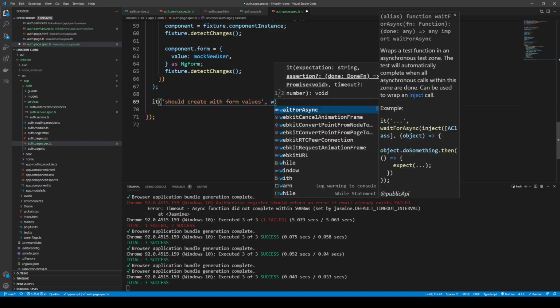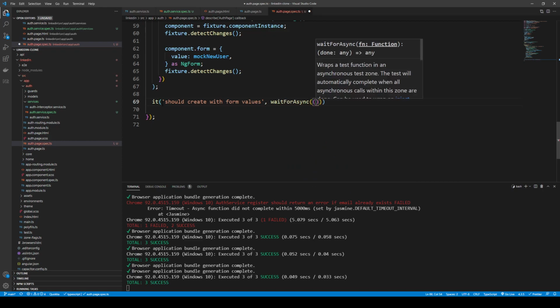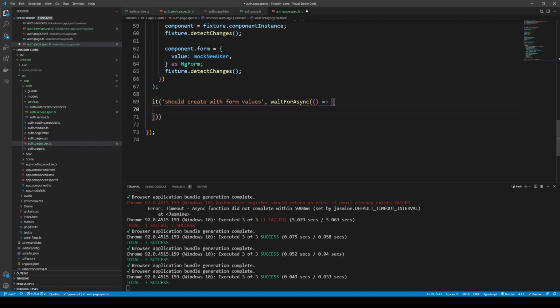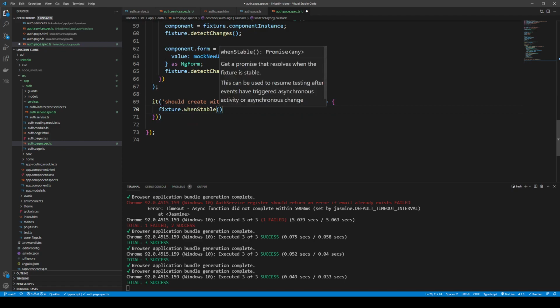So I'm going to once again have this wait for async here. And the reason I'm doing this wait for async here, and we didn't see this elsewhere, is I need to refer to the fixture, so the component instance, and when it's stable, and that returns a promise.